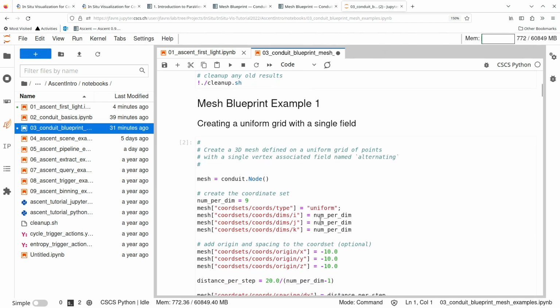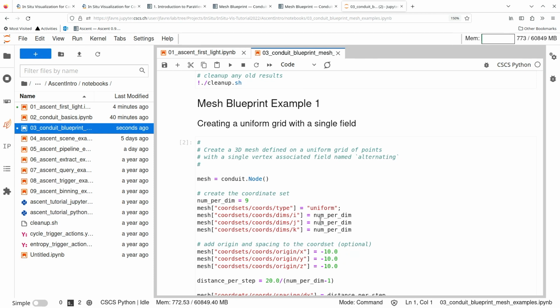So to create a uniform grid with a single scalar field, here we're going to explicitly create each parameter of the Conduit node. We declare a Conduit node called mesh. Those keywords here are specific to the convention.